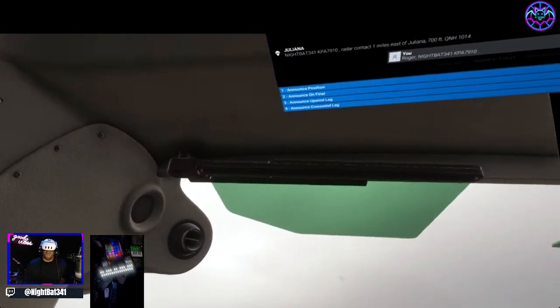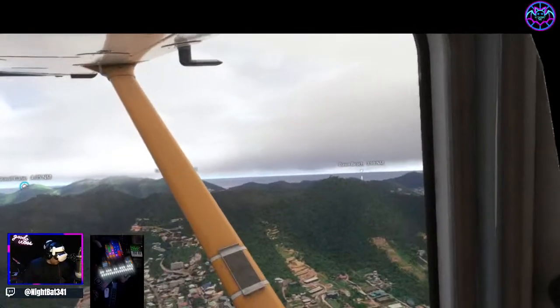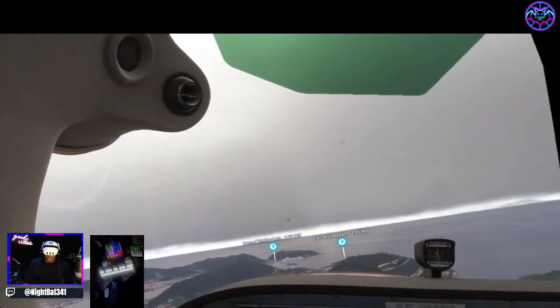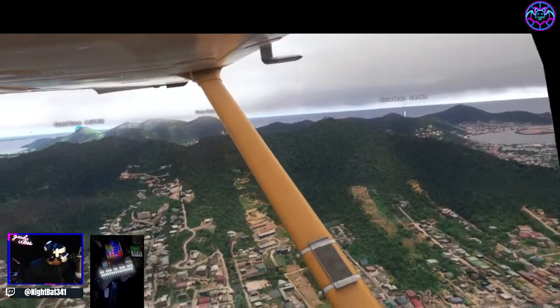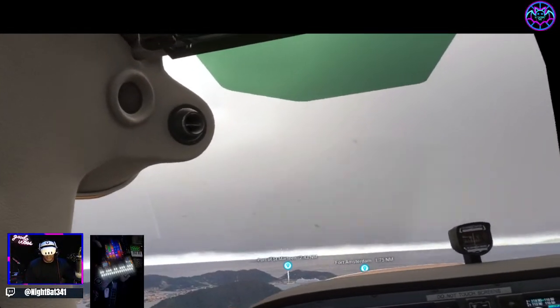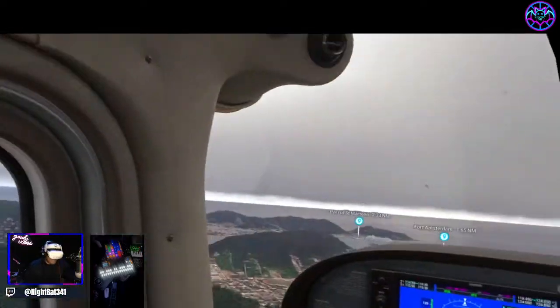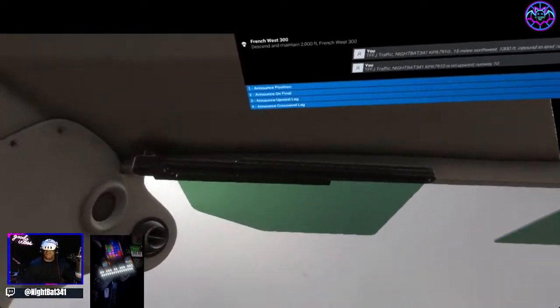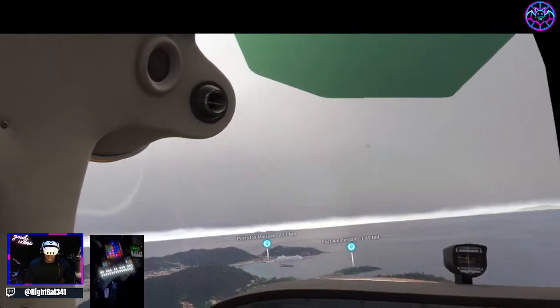Runway 10. Now. Tango Foxtrot Foxtrot Juliet traffic, Nightbat 341 Kilo Papa Alpha 7910, 7 miles northwest, 1000 feet, inbound to land runway 10. See, what I think is going on is they're not picking up on the fact that I'm trying to go to that other airport.